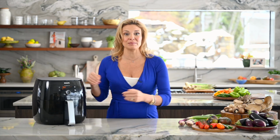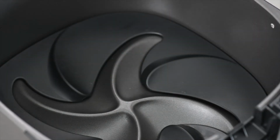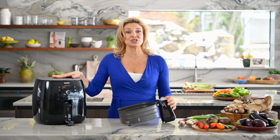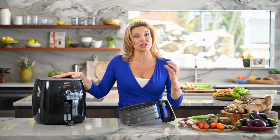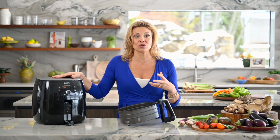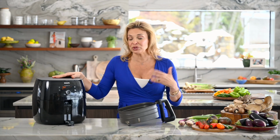Remember that the fat removal technology means excess oil or rendered fats from the ingredients is collected at the bottom of the pan, below the fat separator, right over here. Depending on the type of ingredients you're cooking, you may want to carefully pour it out from the pan after each batch or before shaking or replacing the basket in the pan. Doing this will also help reduce smoke.